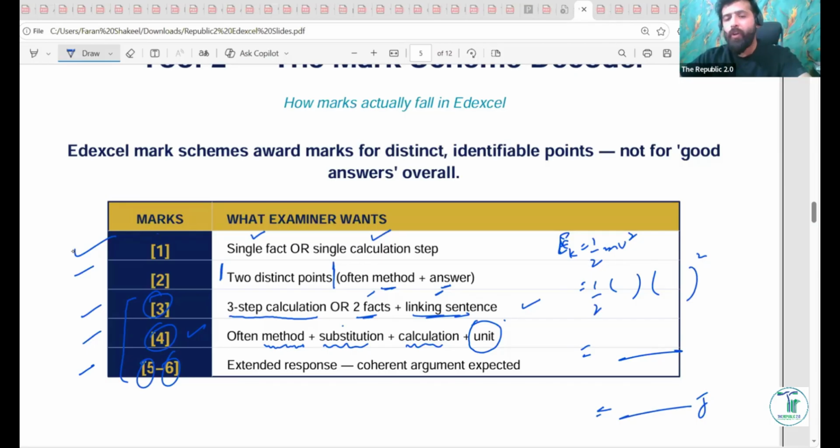Okay. Now, if we talk about a 5 to 6 marker question, this is some sort of an extended response, right? If he's asking you to explain something or deduce something or determine something, we need coherent arguments. Jason, what do we mean by coherent arguments expected? Could it mean how you need to state the strengths and the weaknesses? Well, that is some sort of a comparison, yeah. Is it like an evaluation of a point? Exactly, some sort of an evaluation of a point.